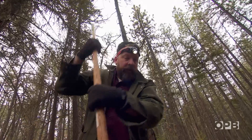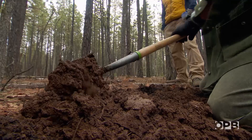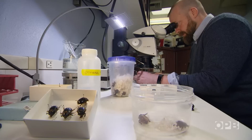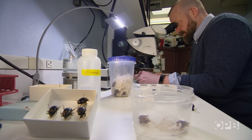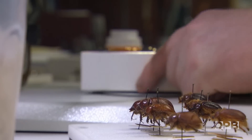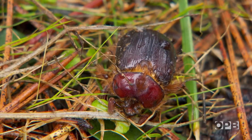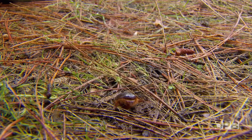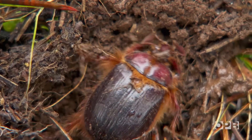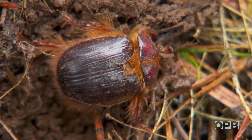This is what scientific discovery looks like — days spent in the field the old-fashioned way, with shovels and nets, followed by months in the lab. Chris still has to look at the DNA to be certain this is a new species, but if it is, it's one more piece towards understanding the puzzle of life around us. It's so exhilarating to, in some regards, plant a flag in the knowledge base of mankind. I think finding out new things is part of what it is to be human. It's just exciting.